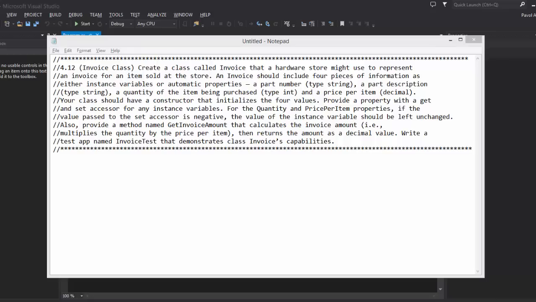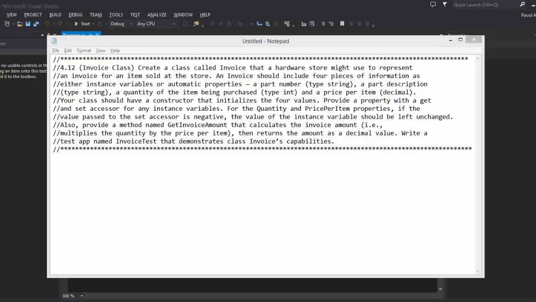And we would create a class that would have a constructor that would initialize all these variables, and then we would output the total price that would be calculated by the part price by the quantity that is being purchased.